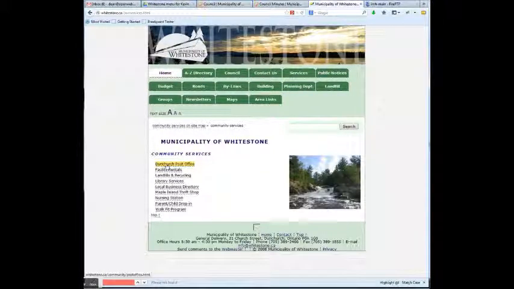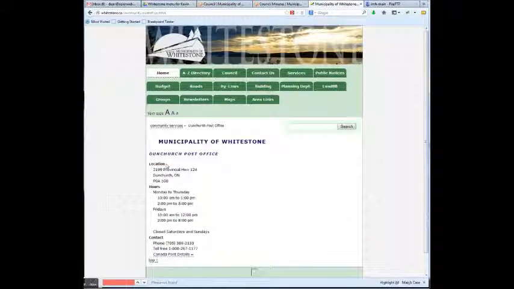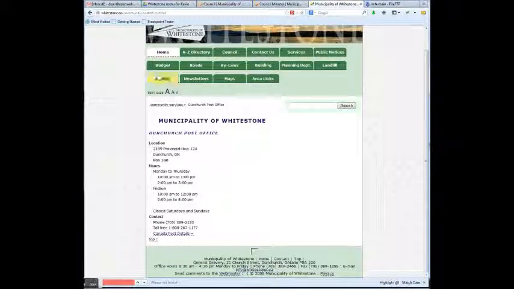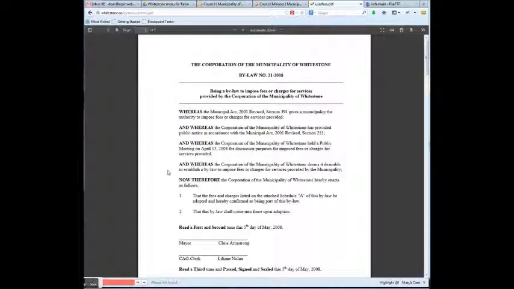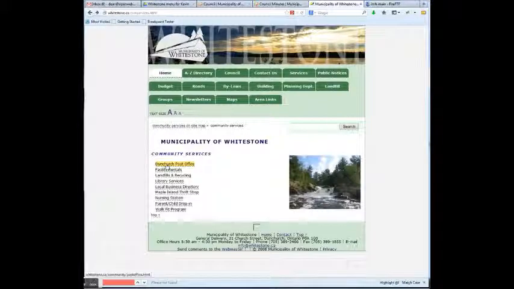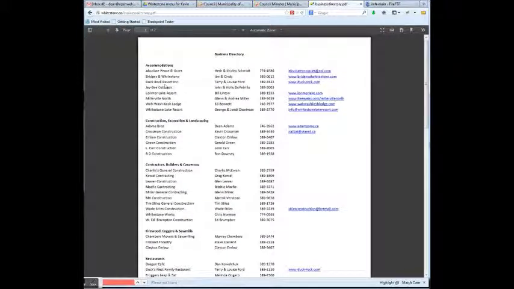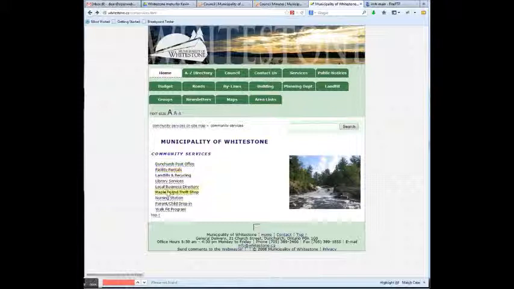So each of these needs its own page, and oh, that's a PDF. Whenever it's a bylaw, just link to the PDF. How many of these are PDFs? Well, okay, most are HTML. I was hoping to find a really basic PDF of the local business directory, yeah, we'll just leave that as a PDF for now as well.